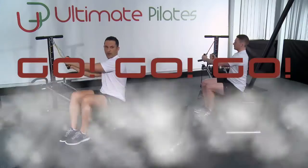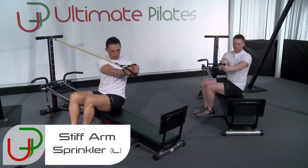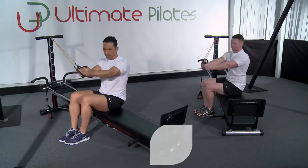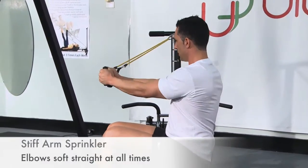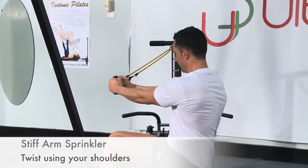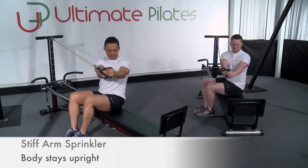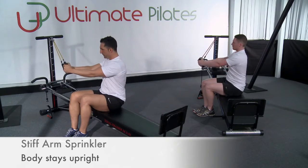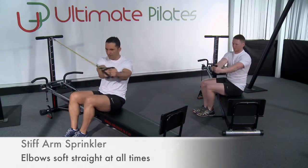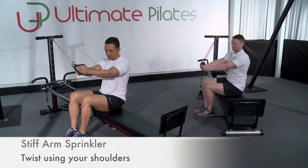And switch them up, go. Nice steady pace. I'm keeping that pace the whole time. 45 seconds. We've got 20 seconds left, Josh. Let's keep pushing.